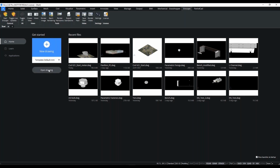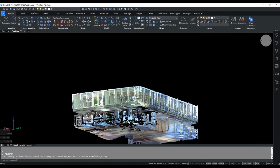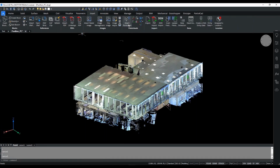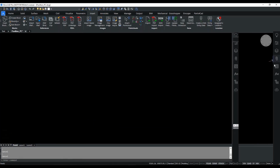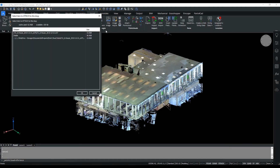But for now, I'm just going to open my recent files because I have already imported a point cloud model of a building. So this is a simple point cloud scan of a two-story building imported into BricsCAD in the E57 LiDAR point cloud format. So let me just open it up and show you. You have got many other formats that you can import, such as RCS or PTS, whatever you like. As long as you can import this, BricsCAD will translate that into a point cloud model, and subsequently it will make sure that it becomes an XREF before you can actually reference into BricsCAD through my memory cache. So it's stored in your local computer, and it's to make sure, for example, I've got a 13 gig model here, and this makes sure that it works really smoothly in BricsCAD.